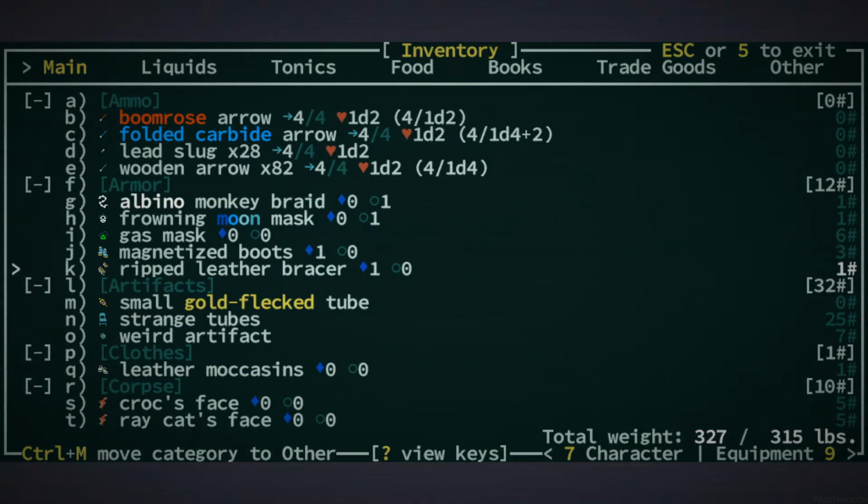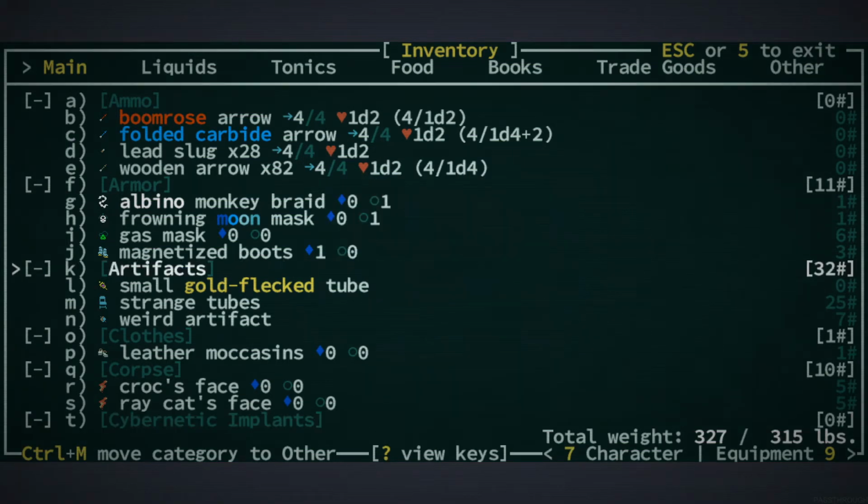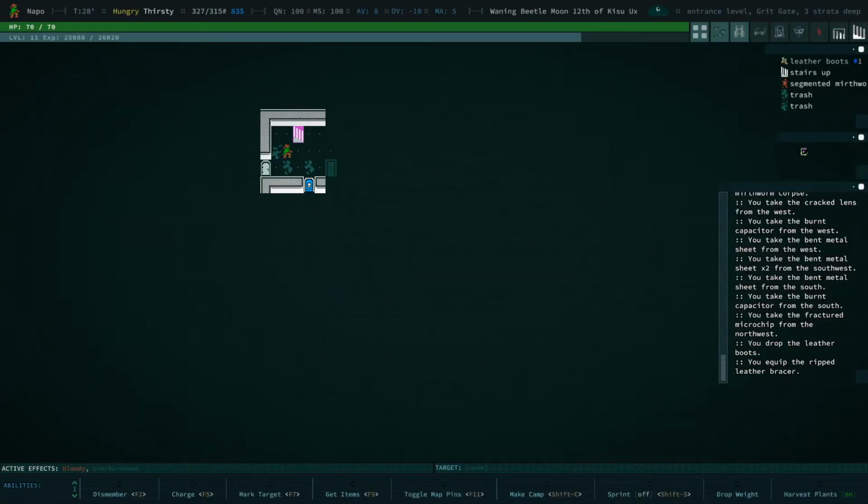Oh, Ripped Leather Bracer is actually 1 AV. Where do we equip that? On our arm. We'll take that. Now we're at 8 AV. Nice.